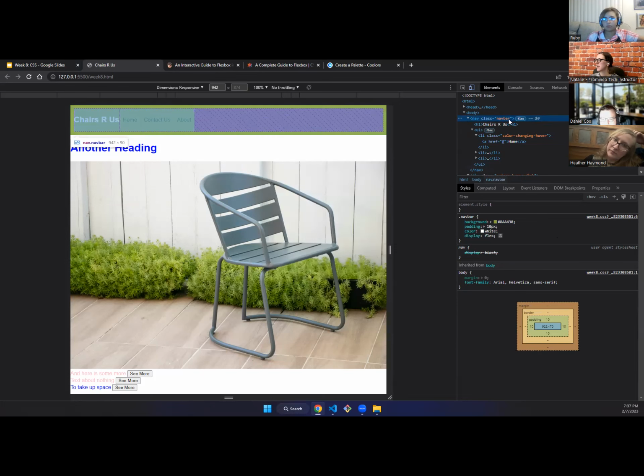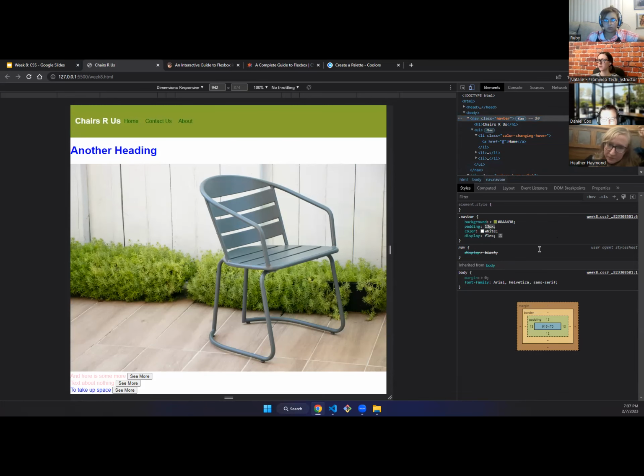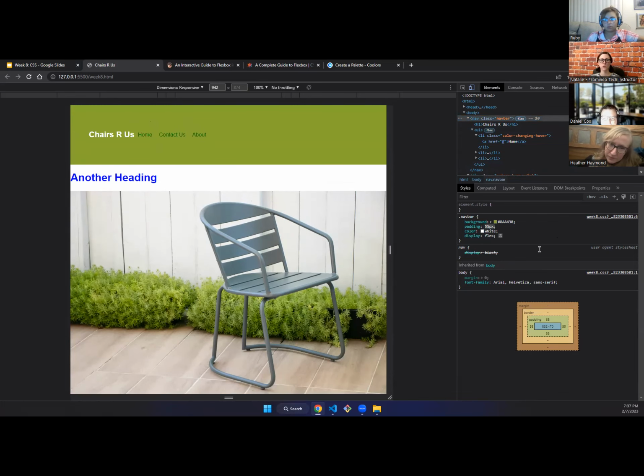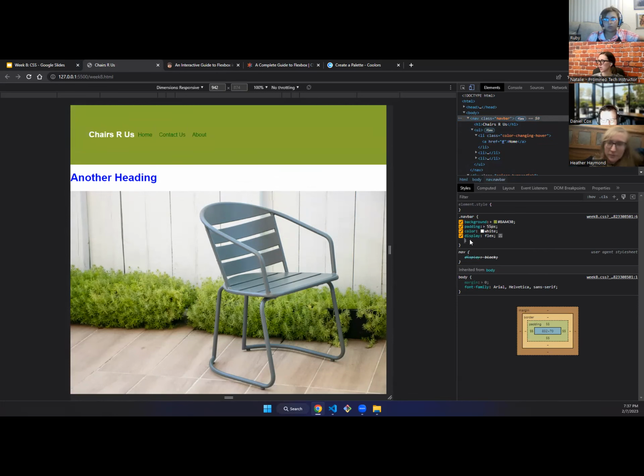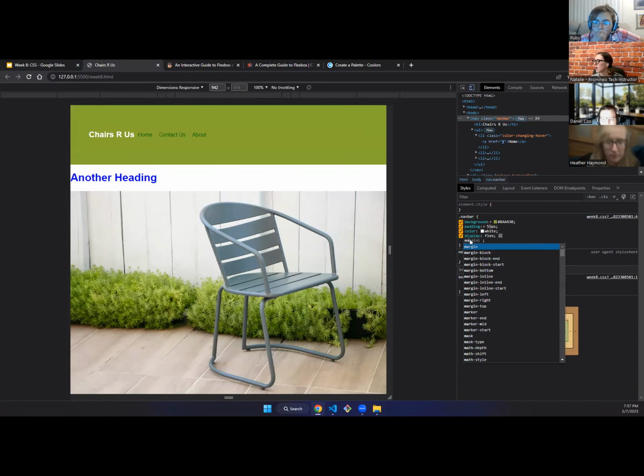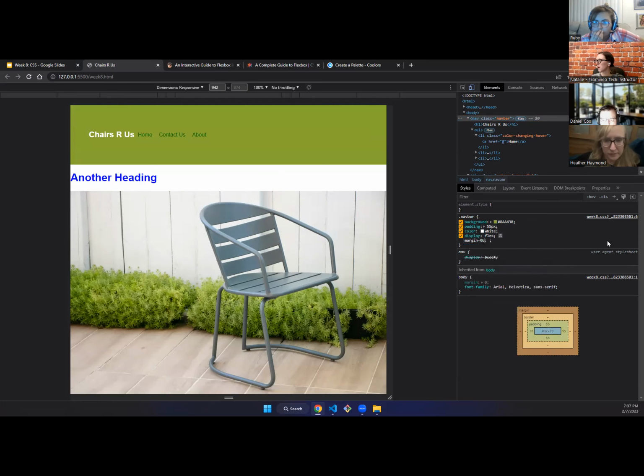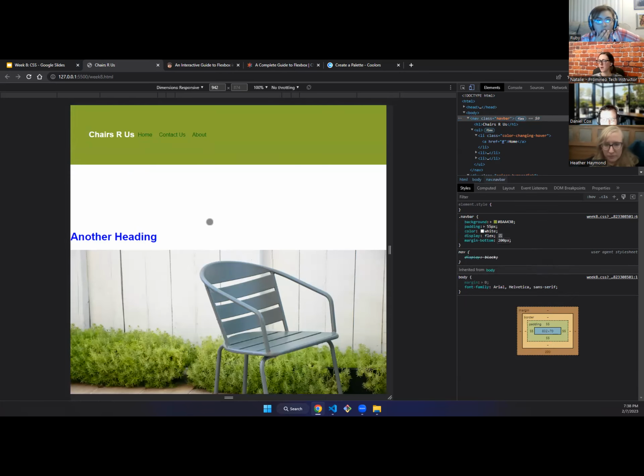So like this nav bar right here, if I up the padding, you can literally click in here and play around. If I up the padding, now there's more space between the content and the edges, right? But if I do more margin, let's just do margin bottom. If I do 200 pixels, now there's more space between this and the next chair. If that makes any sense. So you can see right here, the orange is the margin, the green is the padding.